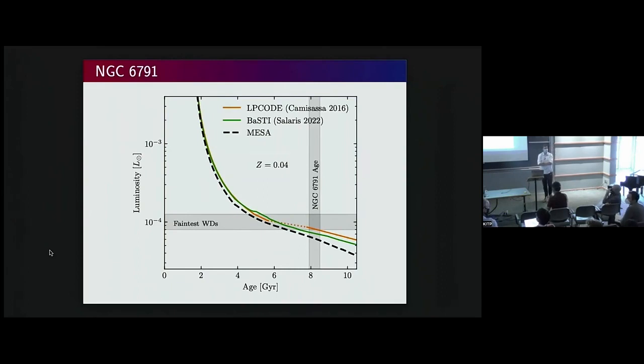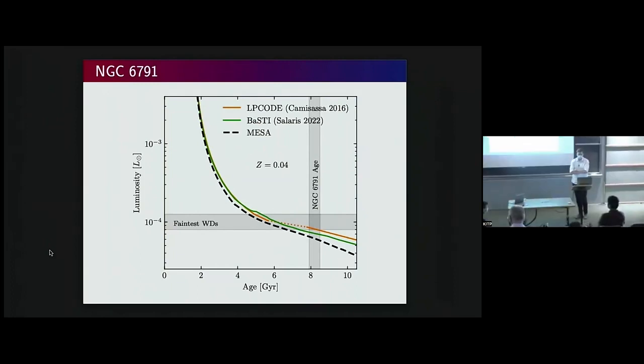So Evan, you could add the globular clusters to this and get a couple of giga years more. Have you done that? Could you explain the question? You could add the globular clusters to this diagram. Yeah, so you can sort of do the same kind of exercise with more globular clusters, right? Yes. I have not done that, I think. NGC 6791 is sort of special because it's very metal rich and also quite old. So it's the most pronounced example that I'm aware of to try to explain. A lot of them, more metal-poor ones, wouldn't necessarily show as much of a discrepancy.